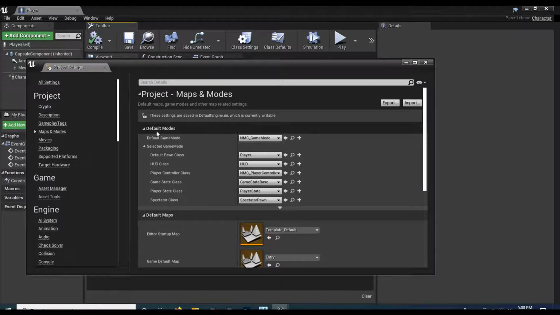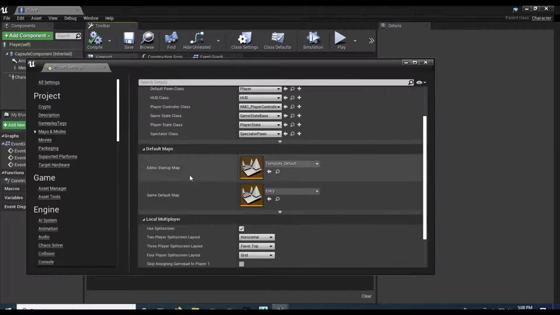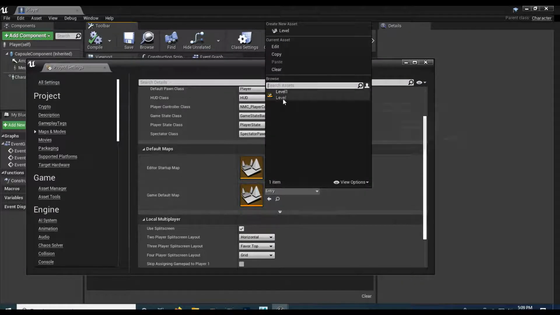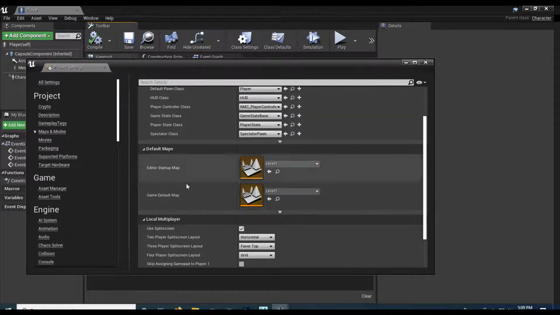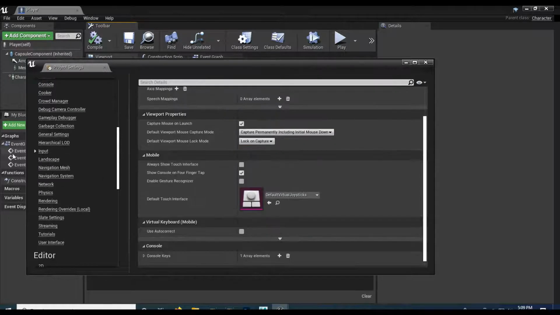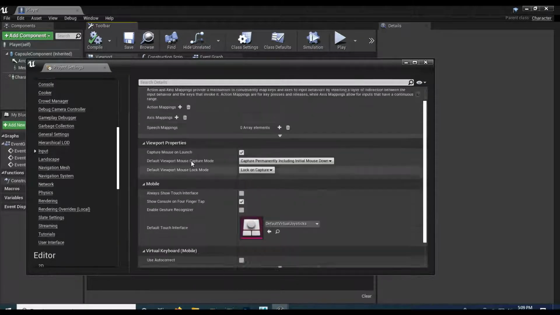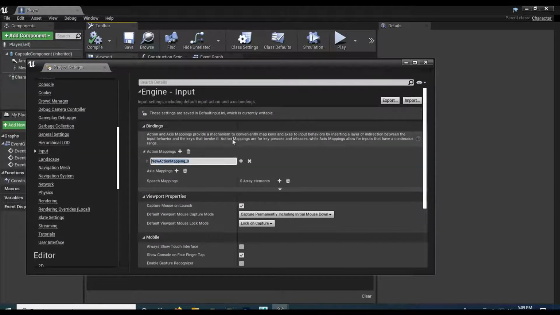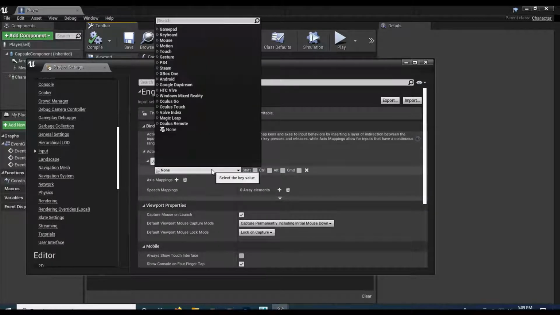The rest of this we'll leave for now. For the map, let's change the default map to level 1 and the entry to level 1. So 1 and 1. And then for our controls, go down to Inputs, and we'll do an action. So hit the plus sign on action. We'll name this one Jump. And I'll go ahead and set this to use the spacebar.